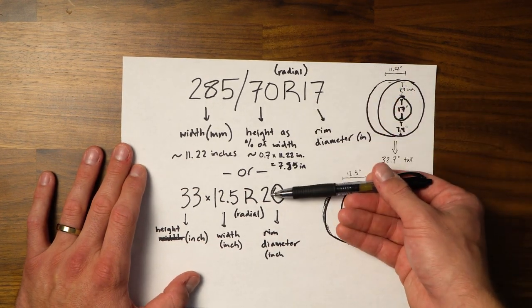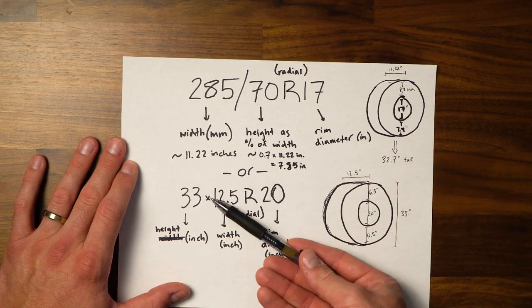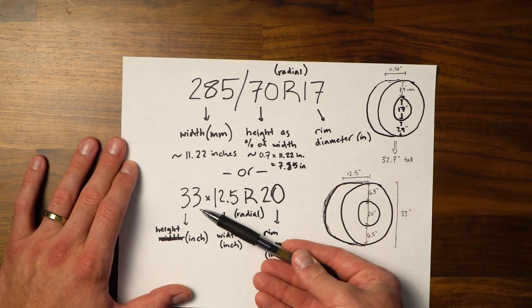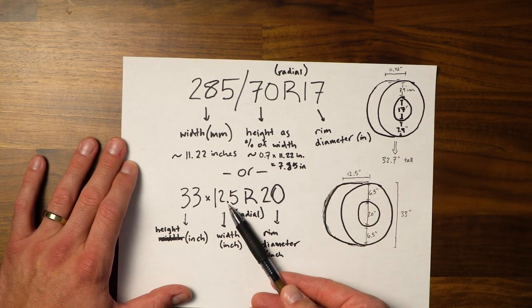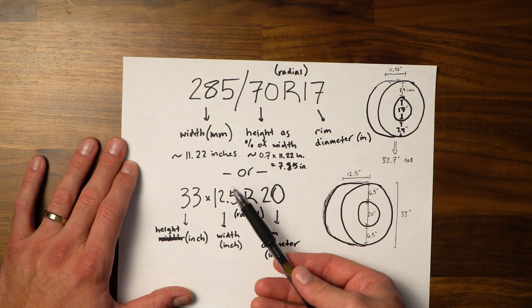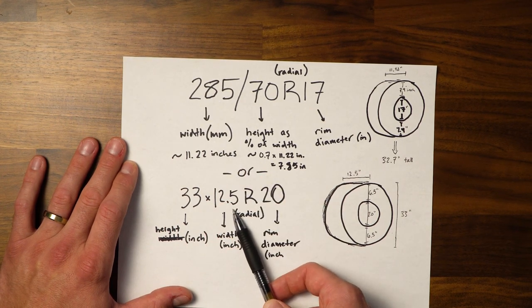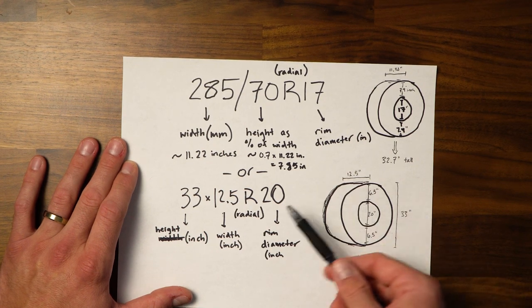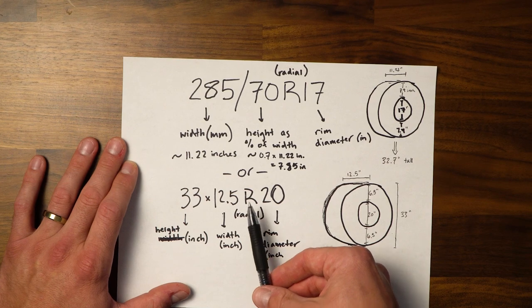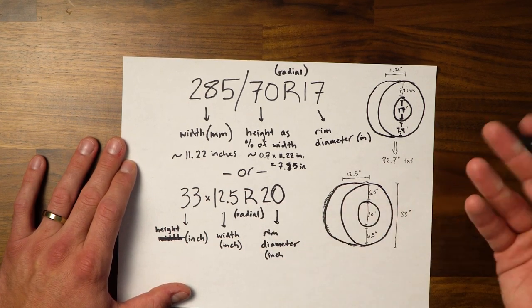Now, another way that people will name tires is using this naming convention, where it's the height of the tire in inches, including the rim. So this would be 33 inches tall total. And then you have 12.5, which is just the width of the tire, like this 285, 12.5 inches wide. So again, that's going to be the width of the rubber part that's touching the road. R again stands for radial rubber composition. And then in this case, it would be 20 for a 20-inch rim.